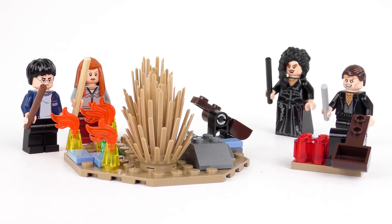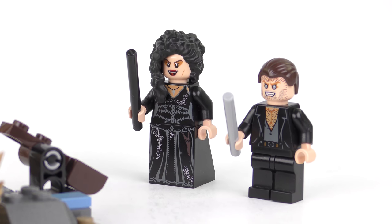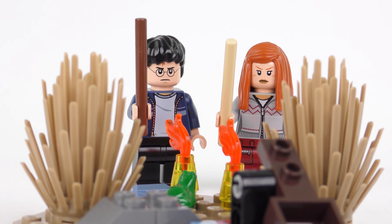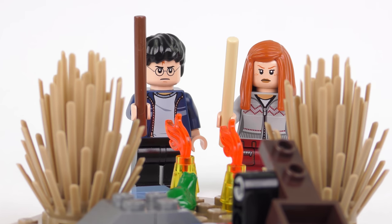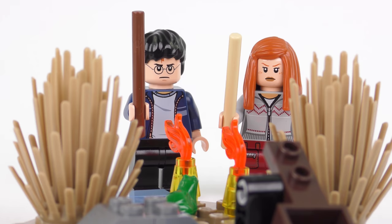The other interactive features of the Burrow set include this scene. It's where Fenrir Greyback and Bellatrix Lestrange chase Mr. and Mrs. Potter into the swamp. I'm pretty sure that Ginny and Harry were wearing PJs, and I live in hope that LEGO will include those minifigures in a future version of the Burrow.